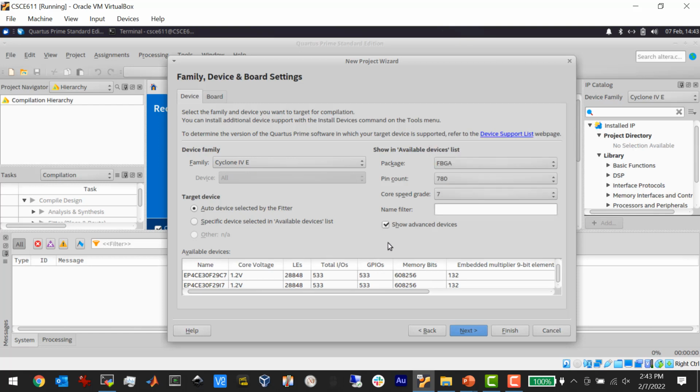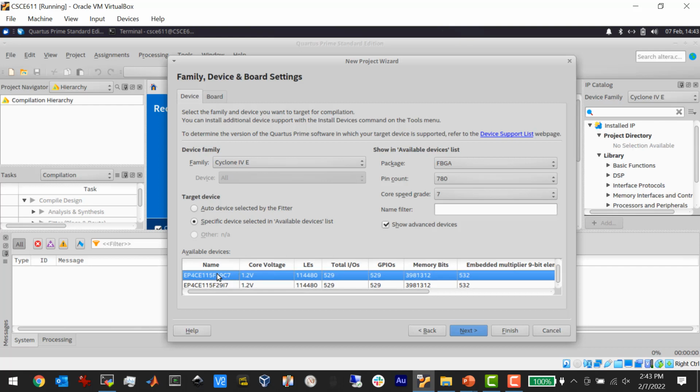And then even once you pick all those, you still have a few options here. The one we want is the 115, which is actually the biggest size. So the EP4CE115F29C7. The 115 stands for 115,000 gates, reconfigurable logic gates.